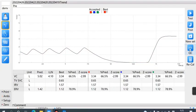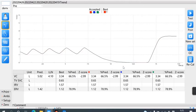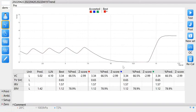Click Quality Control to view the 3 test results. It meets the requirements of normal, stable breathing, complete exhalation, and the platform conditions are acceptable. The test results are reliable.